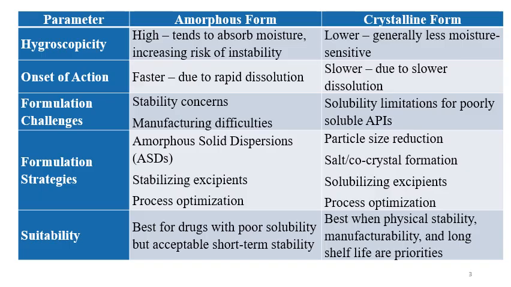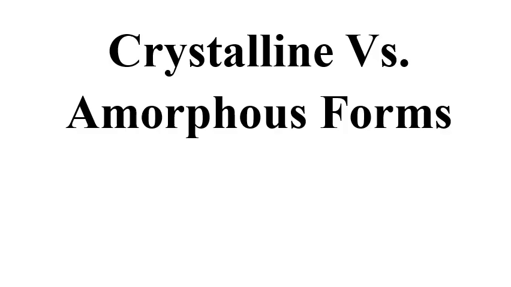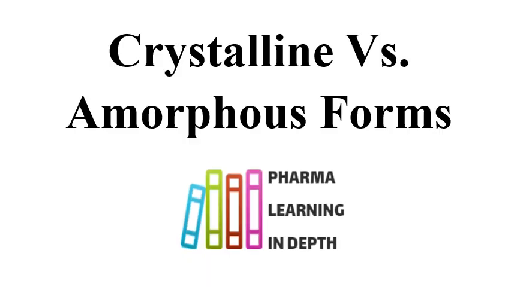So also here the shelf life improvement can be done by other means, by selecting proper particle size, by selecting the proper manufacturing process, selecting the packaging system. So these are some of the formulation and packaging strategies to improve the stability. But we should always have general understanding about the differences between the crystalline and amorphous forms. Thank you for watching the video.